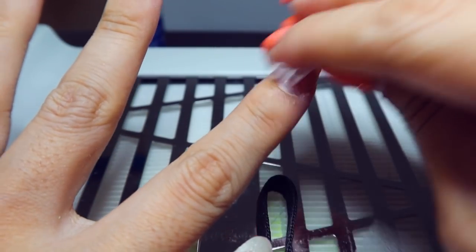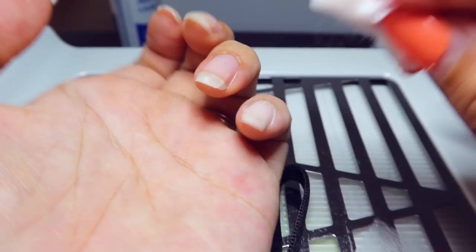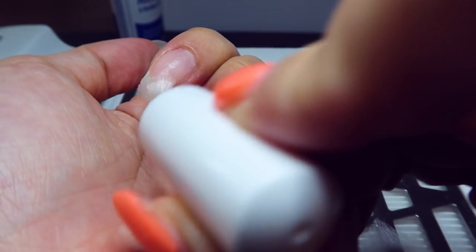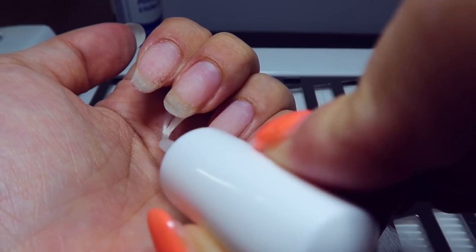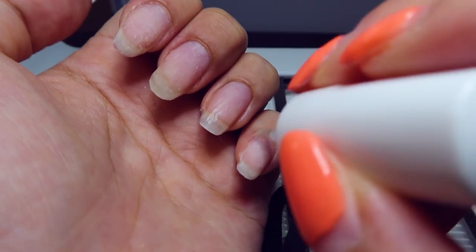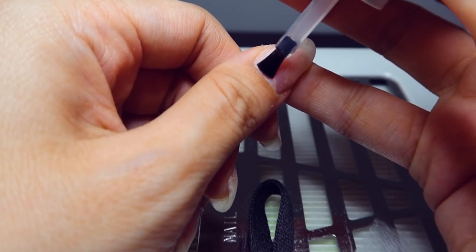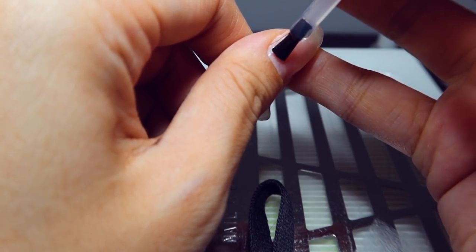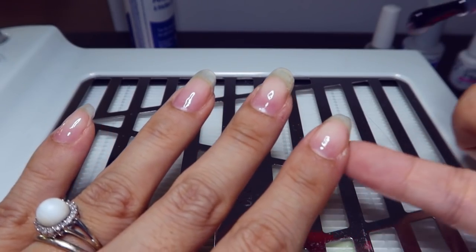For the rest of our nails, we're going to clean off with some rubbing alcohol — this is going to get rid of any dust or oils left on the nail bed. Then I'm going to place my pH bond, which is a nail dehydrator. It'll balance out the pH on the nail to help everything stay on better. We're also going to do a thin layer of our primer and cure it.